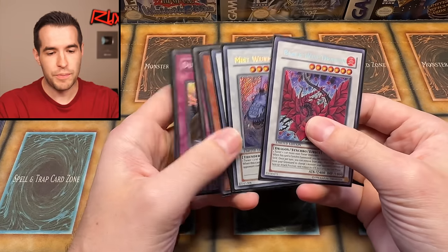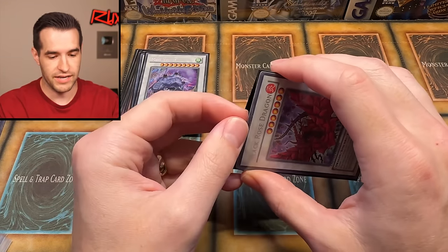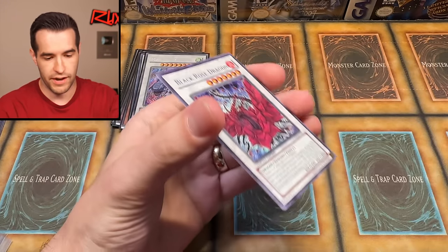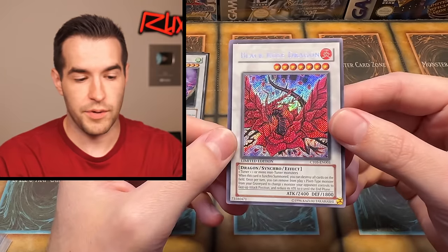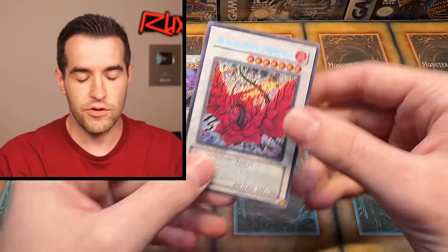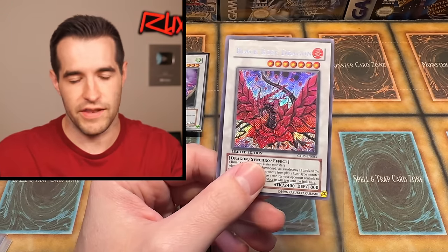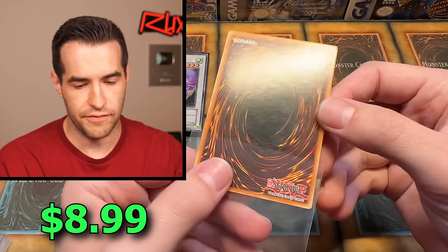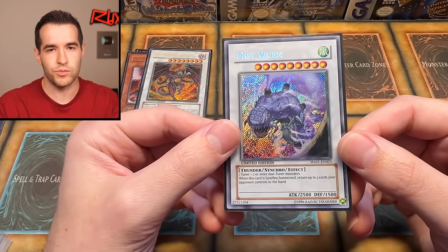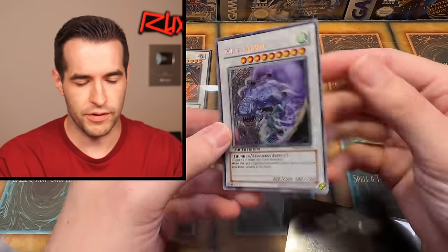Let's see if we picked up some nice condition cards. A lot of these cards looked really good when I picked them up. This was from the guy we met in the lobby. I was playing with Chaotic Meatball, aka Sean, in the lobby playing some Edison format, and this guy walked up and said, 'Hey, you guys playing Yu-Gi-Oh? Can I play?' He had Goat, he had Edison, he had Tengu Plant, and we ended up playing for two nights — that's who I ended up making the trade with. So that was really fun. This Black Rose is pretty clean; it does have some scuffing on the back, but this was all for one light play Tour Guide which we valued at $150. He ended up gifting the Mist Worm — like a $16 card — so it was pretty even, and then he threw it in for a bonus.